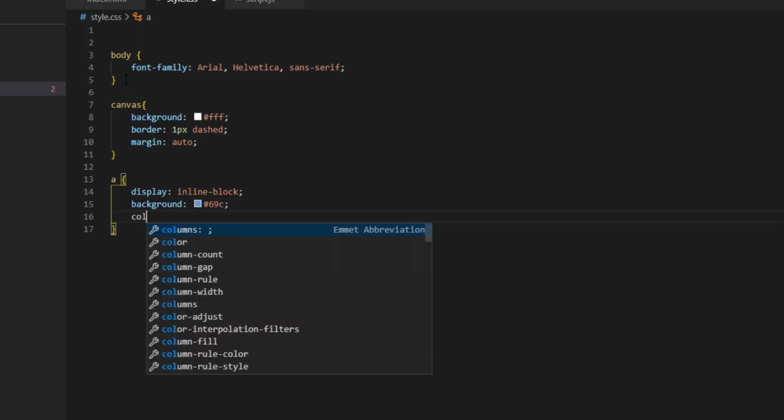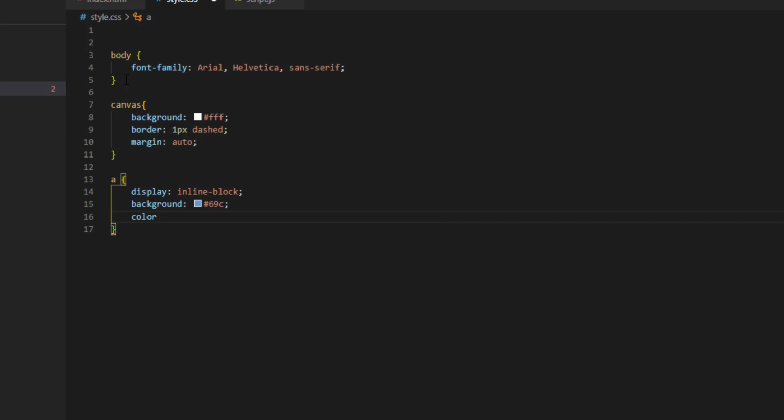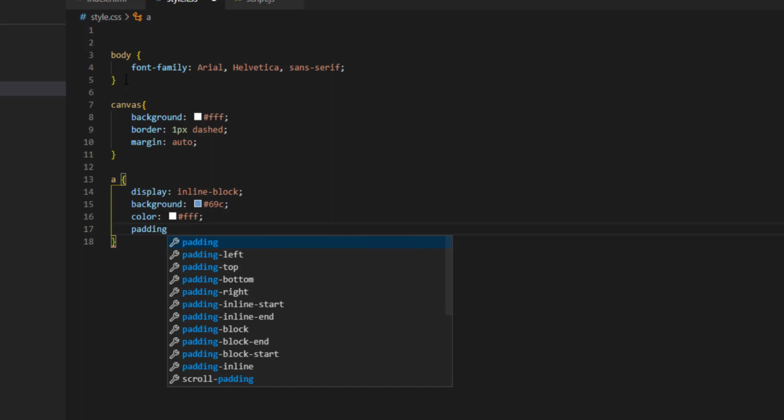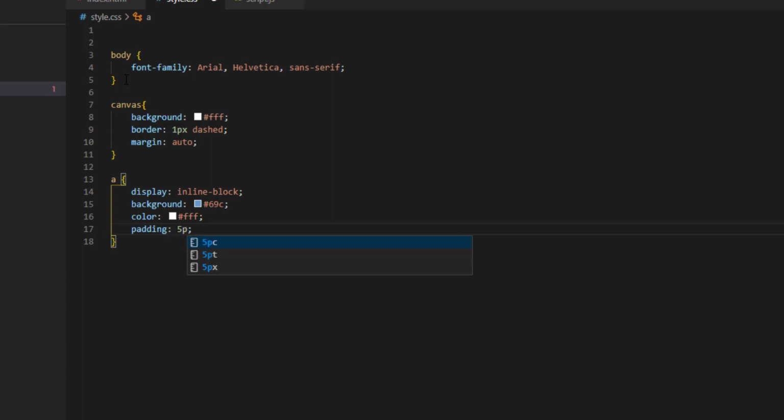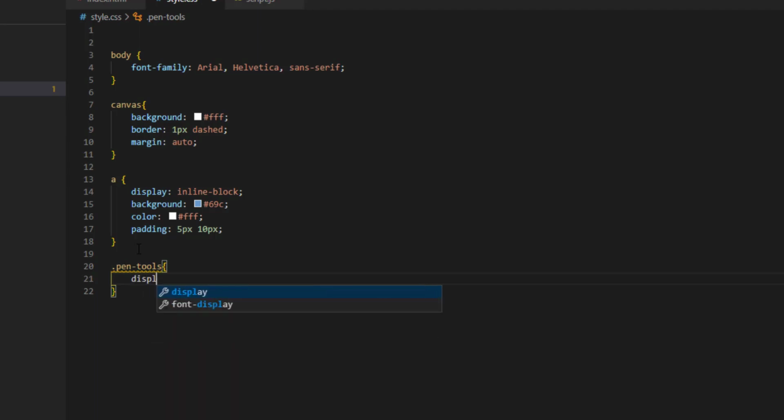I'm going to set the font color to white. I'm going to give it a padding of 5 pixels on the top and bottom, with 10 pixels on the left and right. Then for our pen tools, go to display flex.